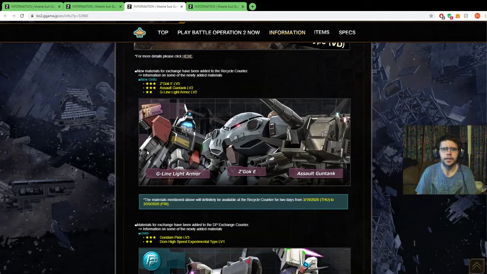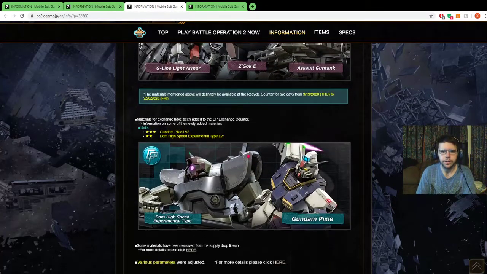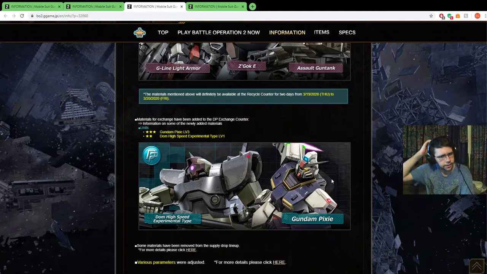Oh yeah, ticket shop stuff under this one. Zagak E level 3 is in the ticket shop. The Assault Gun Tank level 2 and the G-Line Light Armor level 2 is also in the ticket shop. Cool additions. The Gundam Pixie level 3 is in the DP store, and they just buffed the level 3.